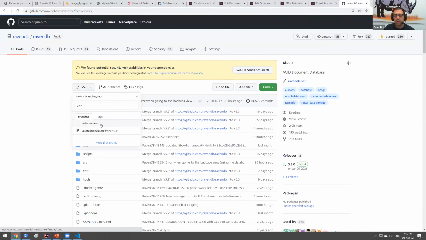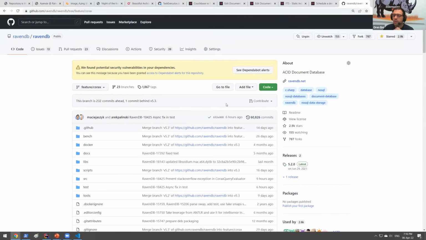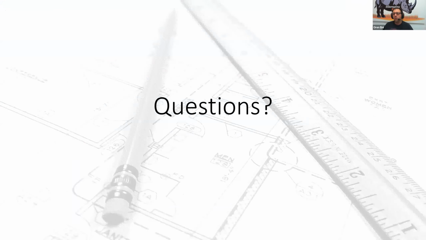This is called Corax. And this is now to the point where you can run this and it will give you actual queries running on Corax. And I'm really excited about it because that gives us a lot more options for optimization and performance. At some point, we'll probably have a bigger divergence in features. Most of our users are interested in queries and full text search as a sidebar, where Elasticsearch is focused on full text search as the primary goal and queries as the secondary one.